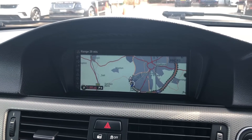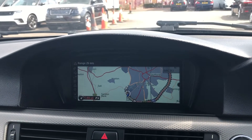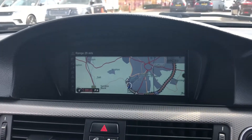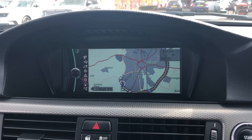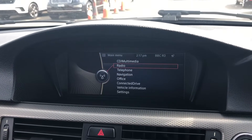You've also got navigation and, as you can see, it's super responsive and easy to use. You can zoom in and out to your required distance — closer or further away as needed. If you need to input a destination, it's super easy to scroll across onto the menu and put in your destination.